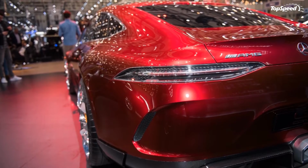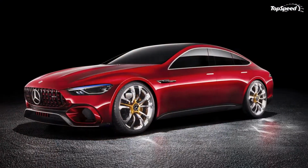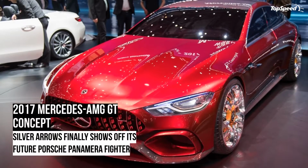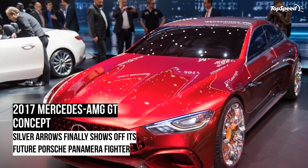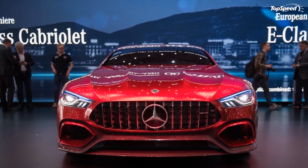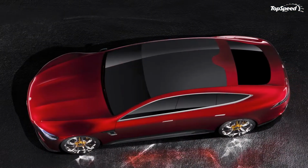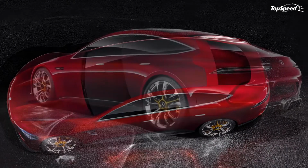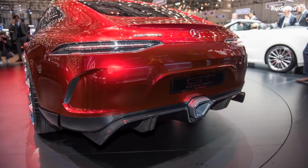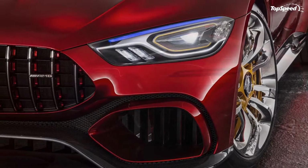Beyond the carefully manicured look and the presence of never-before-seen lighting technology, the AMG GT Concept also features plenty of carbon fiber on the exterior, put in place specifically to help the car shave as much weight as it can. The lightweight material is used on the front spoiler, the side sills, and the roof, among other components. On the other hand, the concept's side mirrors, which traditionally get carbon fiber casings, are actually tiny cameras. Don't expect to see that in the production version though because, well, government regulations.